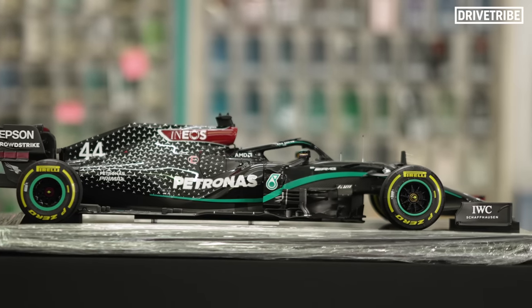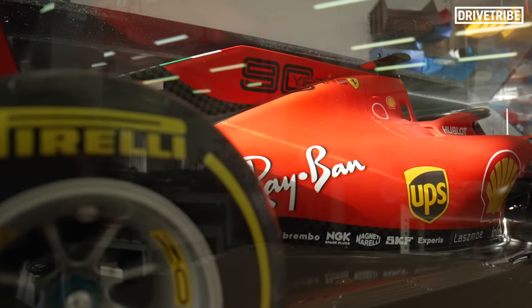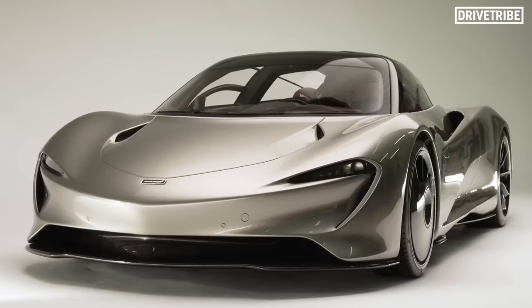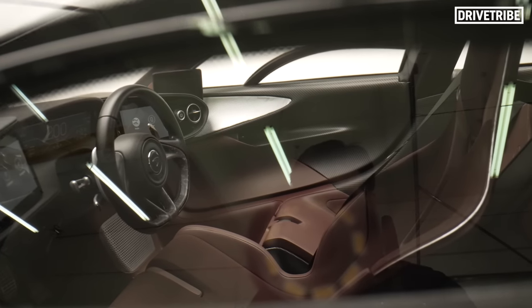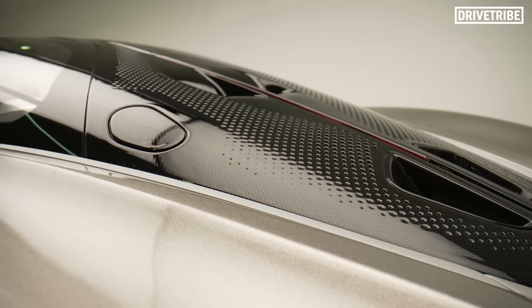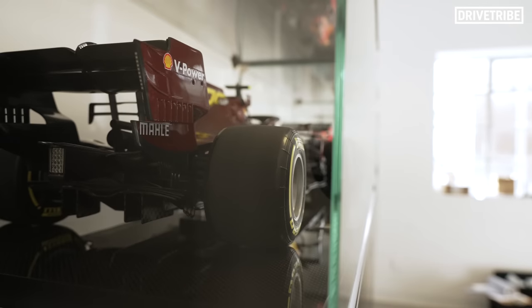I collect models of my favourite cars, and as I've gotten older and started working, I've slowly upped the game to some pretty damn nice models. But these are on another level. This car here is the result of more than 4,000 hours of craftsmanship, going into details you will never see other than in cars that actually work and run. In terms of car models, these guys are at the top — but it comes at a cost.